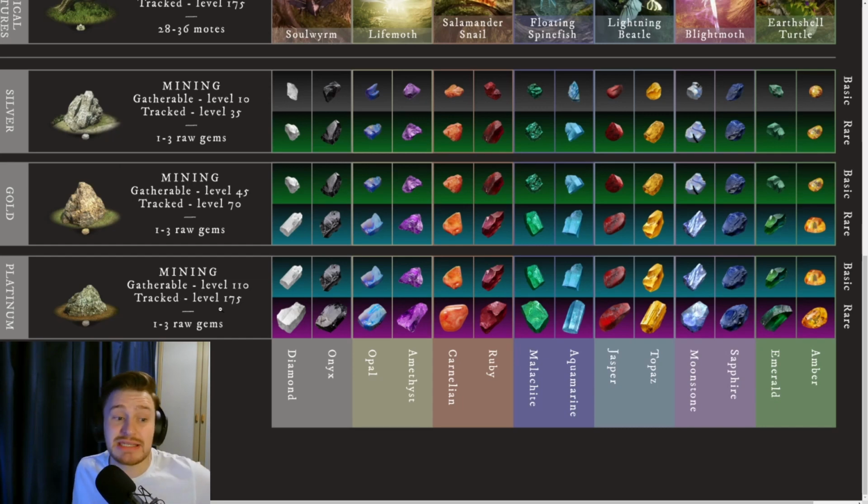And finally, when you get to level 110 on the mining, you can mine platinum, which is then tracked at level 175, and this gives you a gem drop chance of 1 to 3 gems as a minimum of brilliant quality, and a 1 gem drop chance on the pristine gems there, but it's the highest chance you've got to get it. It's the only one where it goes into rare rather than being super rare or exceedingly rare. So your best chance of getting those pristine gems is going to be when you mine platinum.